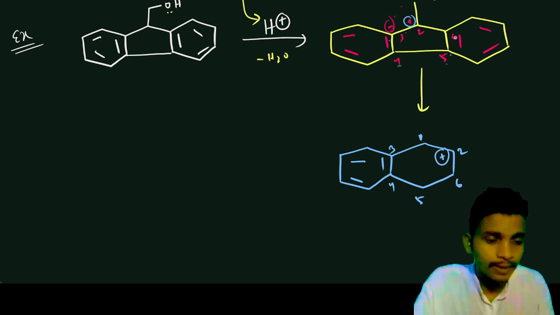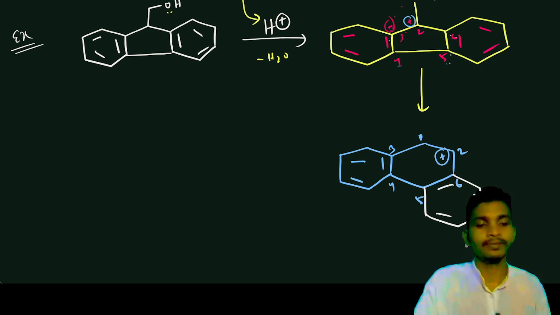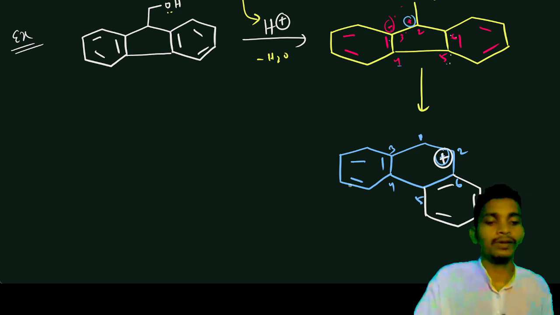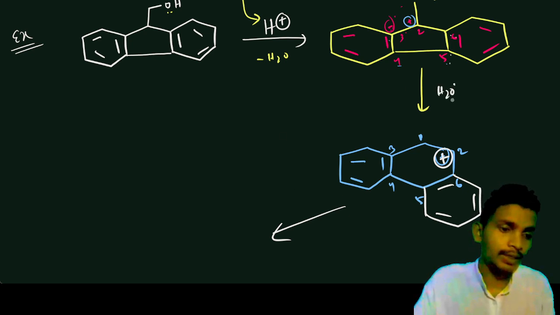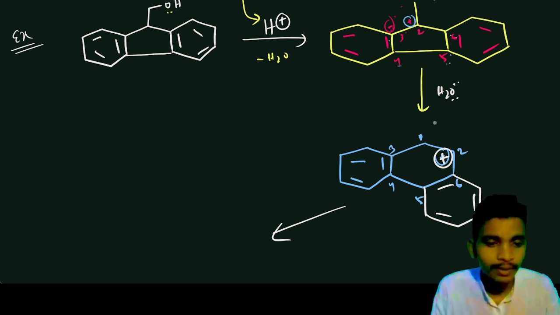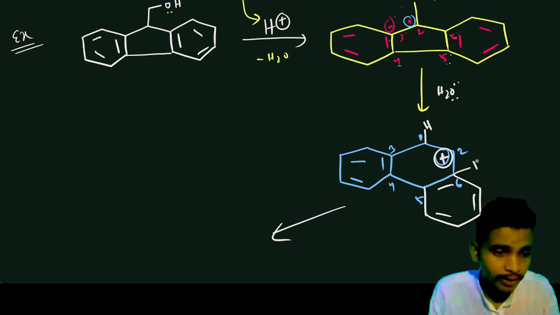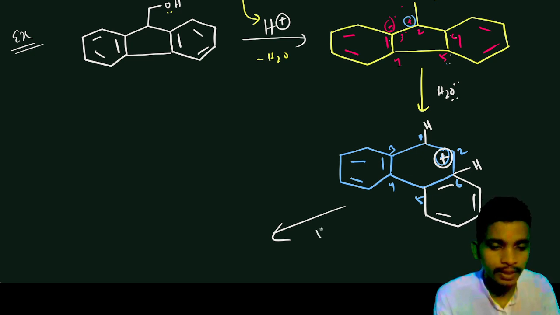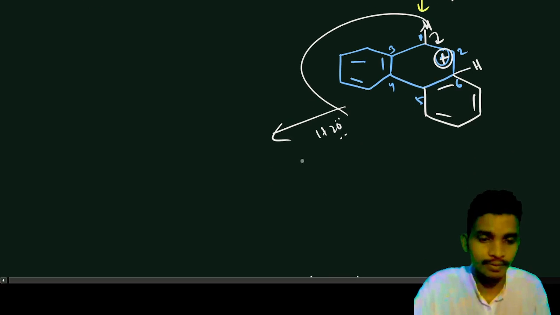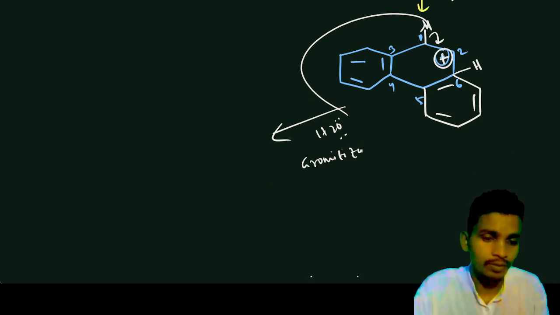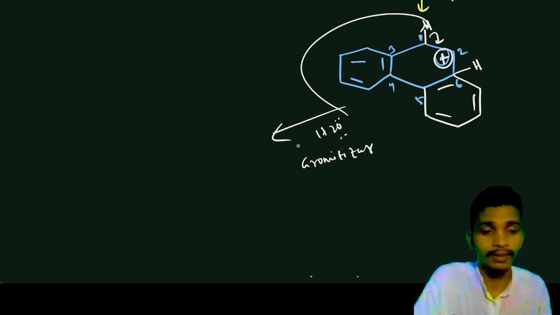Now what we see is that this 6 and 5 ring was there, so make that. Here also a 6 and 5 ring is there, like that. And here we have the positive charge. So how can I deal with that positive charge? Here water is there, and water can act as a base as well as a nucleophile. But here we have hydrogens also. If water abstracts one as a base and shares the electrons, we get aromatization. Aromatization will occur.